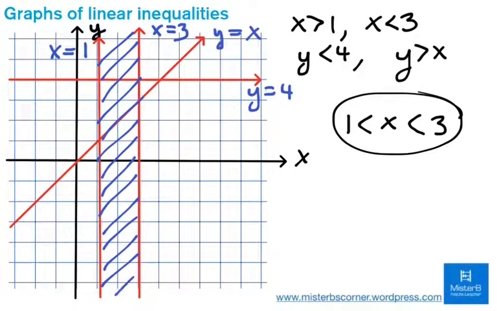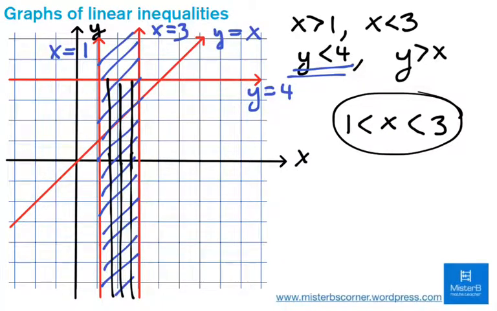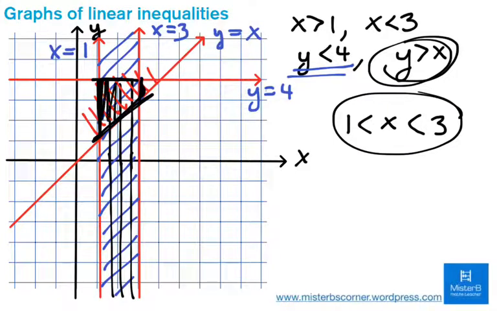Right? Now, it says y is less than 4. So I also have to consider within this region y is less than 4. So it must be here. So of course I have to consider this bit as well. This last one will tell me where the region is. Now, y is greater than x means that the y values must be bigger than x values. So it's gonna be on top of the y equals x line. So it's gonna be as in here. Right? So the region I'm talking about is this part. So this is the region that the question is asking, which I'll label with an R.